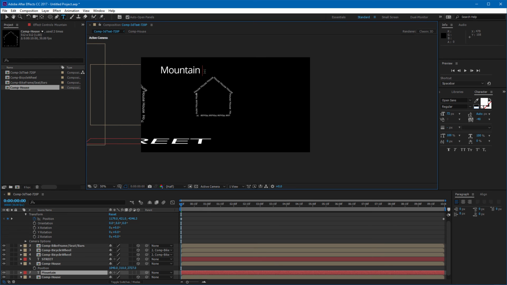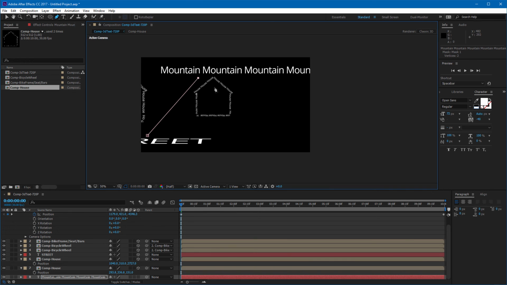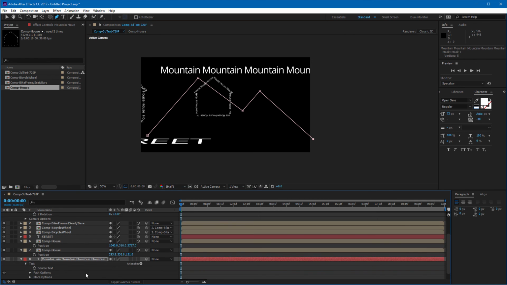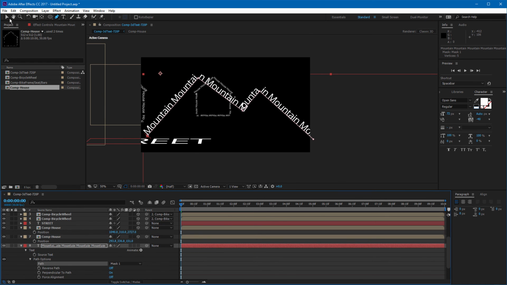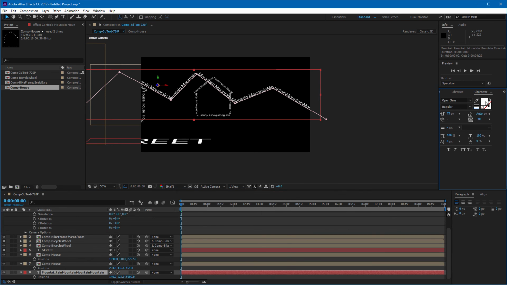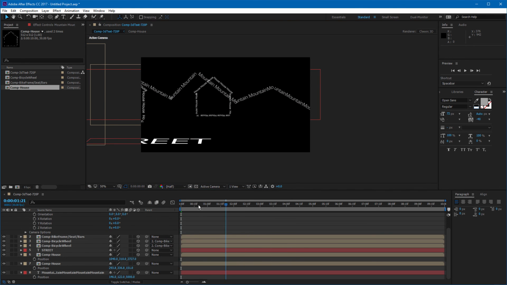And so we'll Control C. All right, so I've got that text layer selected. This is going to be my backmost layer. And I'm just going to draw a shape like that. Of course, we can twirl that down and set the text properties and make that mask a path. Maybe we take that and dim it a little bit so that it's set in the background.